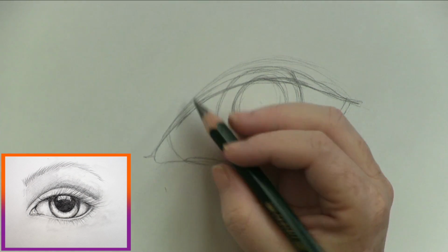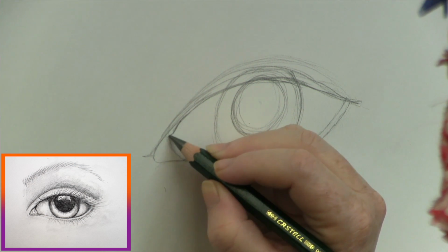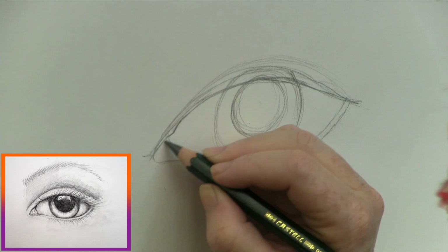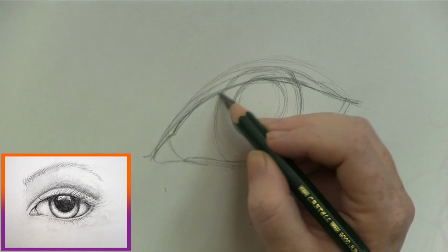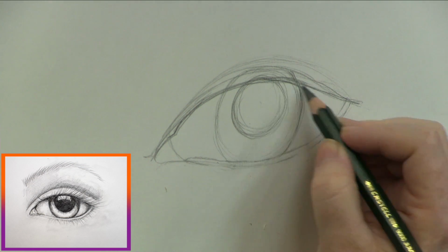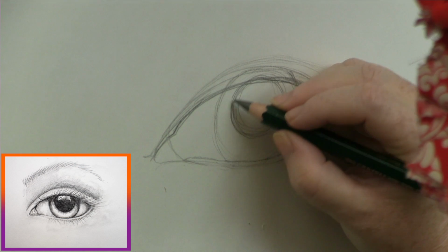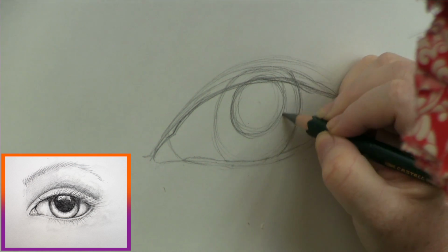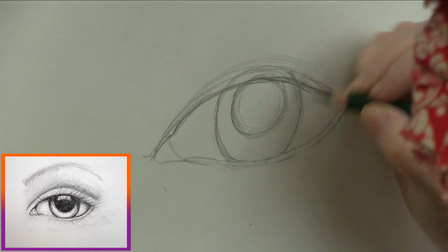Now another thing I'm noticing in my reference that you might not know is when the lid comes down, there's ever so slightly a lip out that comes in. And you can see that I'm not really worrying. I'm just sketching in. I'm making adjustments. You make adjustments. It's your process. Change your lines where you need to.